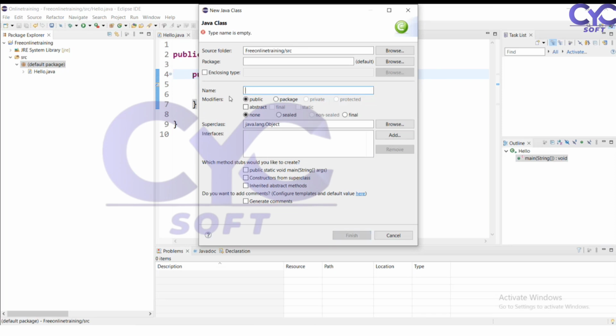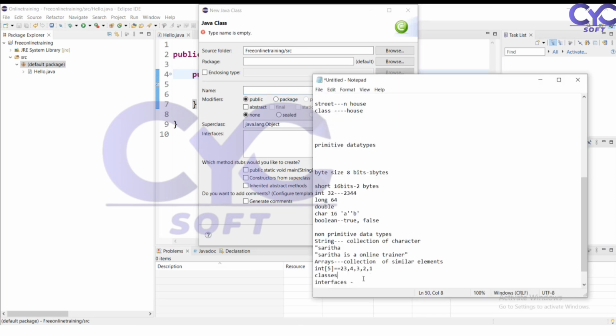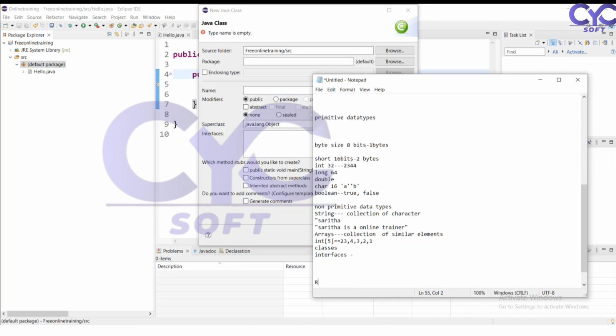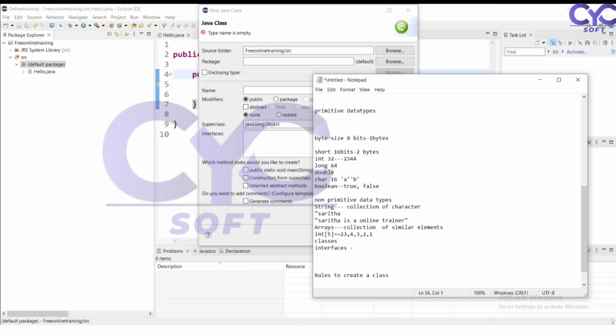Whenever you are creating a class, what is the rule for creating the class? First rule, it should start with an alphabetical character only.